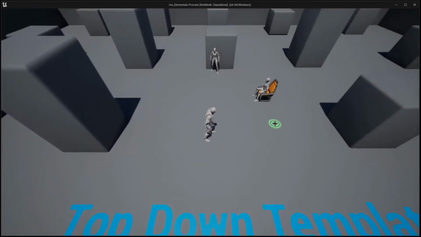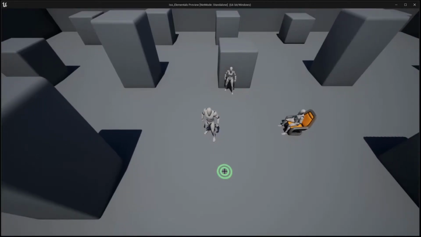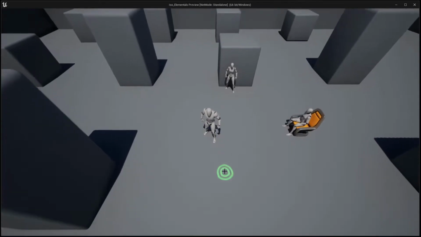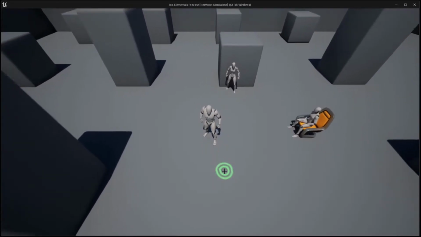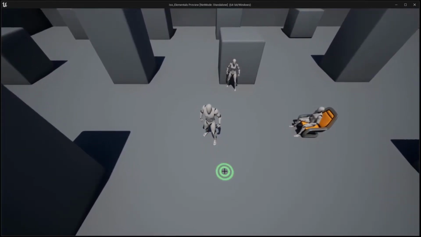I've been playing a lot of Lost Ark lately, and I really started liking the different mechanics that I saw in it because I haven't really played a lot of isometric games. And one of them was just the camera zoom. And I mean, I get it, camera zooms are pretty simple to do, and for those of you who know how to do it, I'll show you really quick.